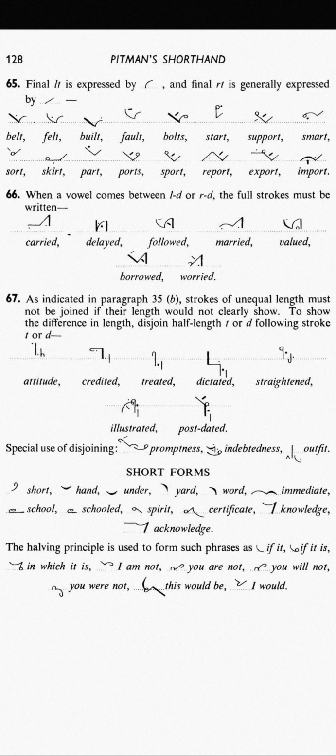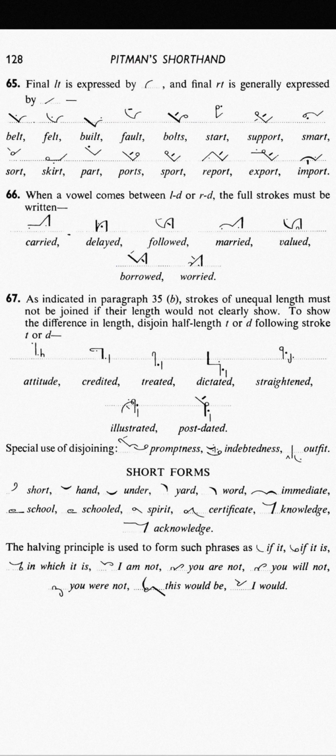M stroke full, another M stroke halved and thickened here on the line for immediate. S circle K with L hook on the line is used here for school. Same outline halved here for the sake of schooled. S circle PR and P is halved here on the line for the sake of spirit. Clear? S circle upward R halved here on the line, we will start.